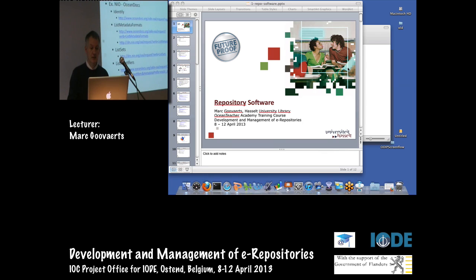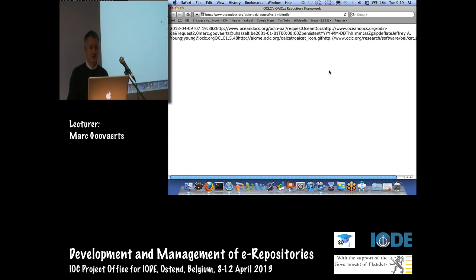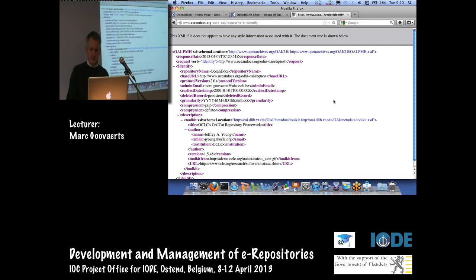I will see if it works. Oops. I prefer another interface. Here you don't see well. It doesn't structure well. This is the way the information is presented.